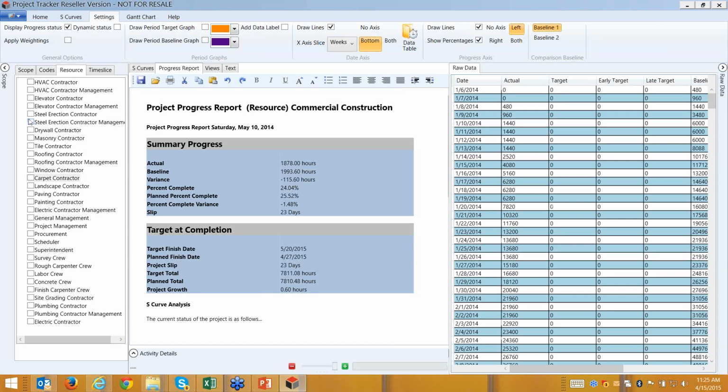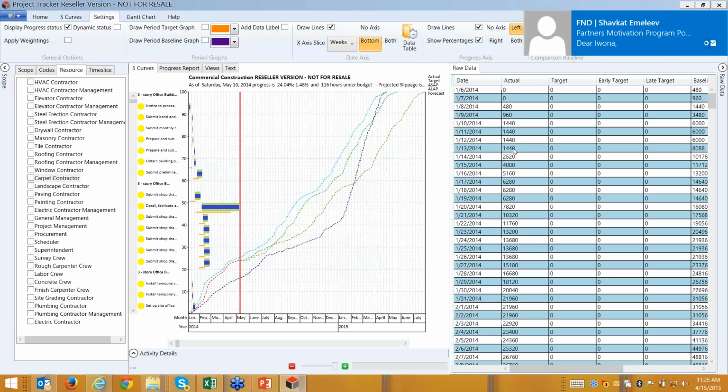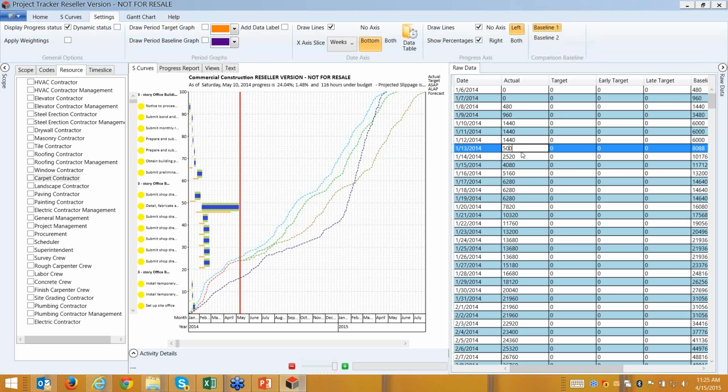Raw data is provided for the S-curve data here. You can also manually type and change it, and this way you can also change the report if something is not easily updated in Primavera. You can create some of your own updates here.